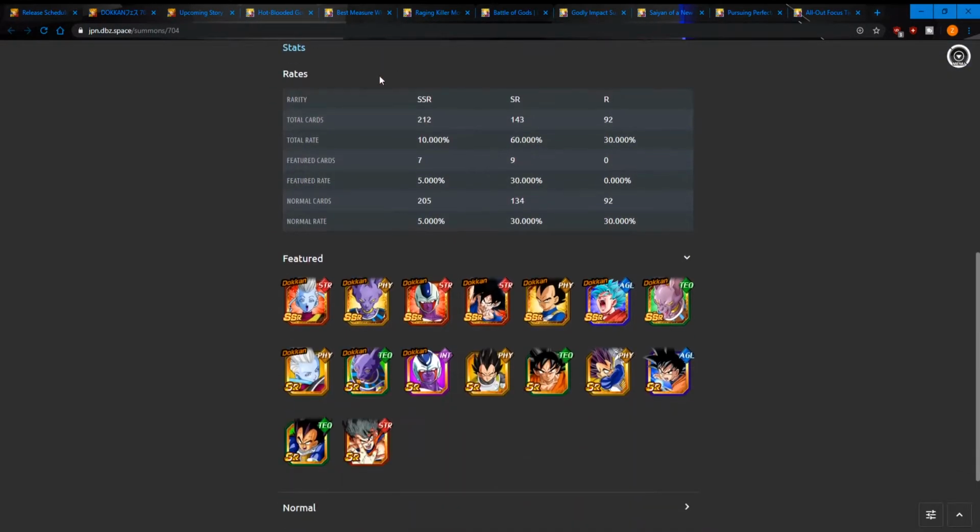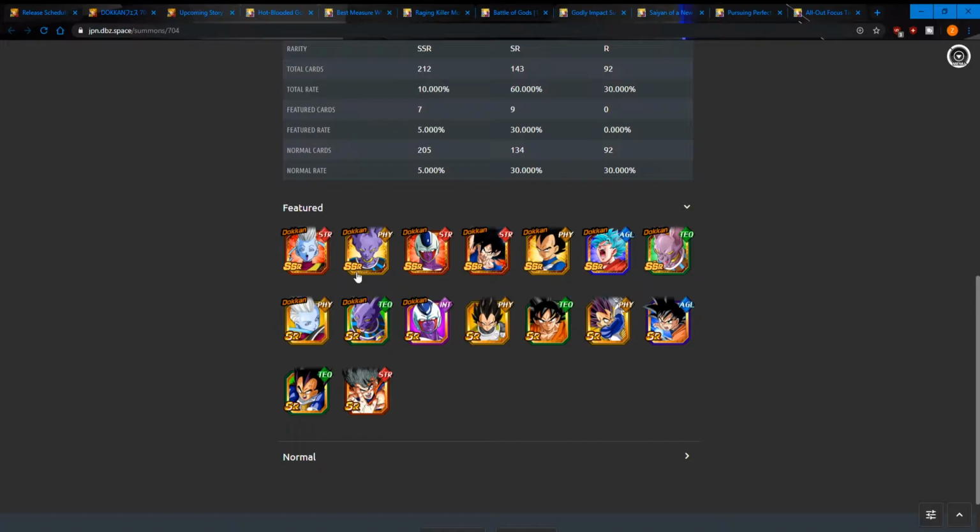But let's take a look at it anyway. So we have, of course, the physical DOKKANFEST Beerus, the STR Whis, which is awesome, really good. STR Cooler, which everyone wants and is a fantastic unit. I do think the Beerus is a stronger DOKKANFEST unit than STR Cooler is. However, I think that the STR Cooler is a lot less finicky to use, so it's a lot easier to get Cooler to be at his best than it is to have Beerus be at his best. But yeah, they're on a very strong level, each of them.